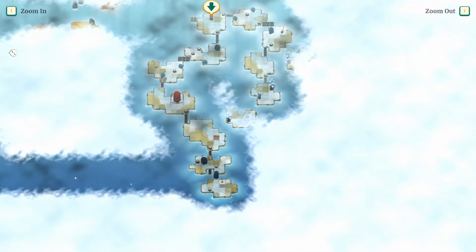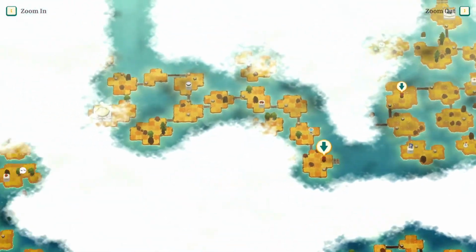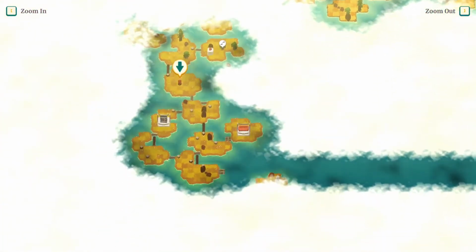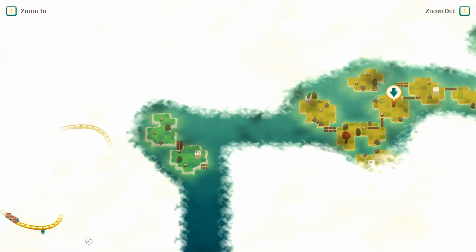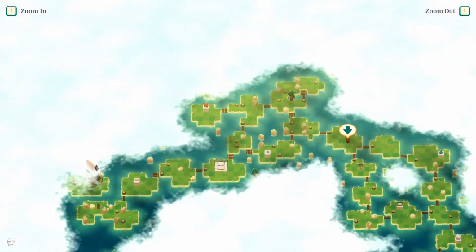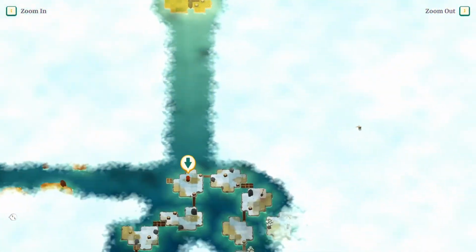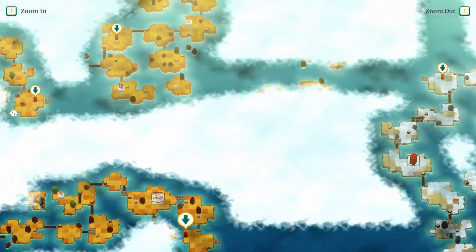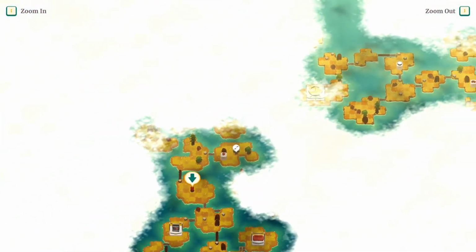I don't see any footsteps on this group of islands, so I'm not going to any of them. There's footsteps there, which I don't like. That one looks impossible. It's actually the only place there are footsteps? Is that right? Oh man. Okay, here we go.